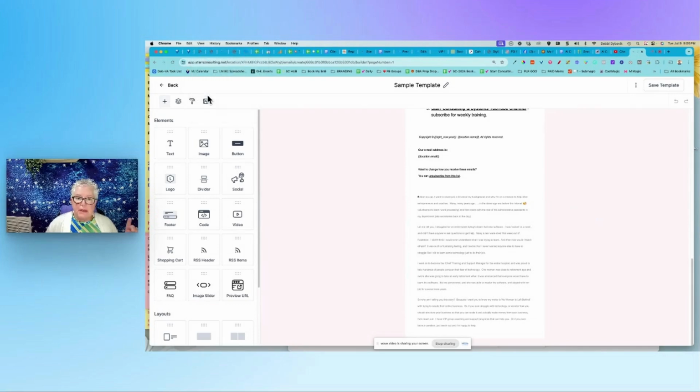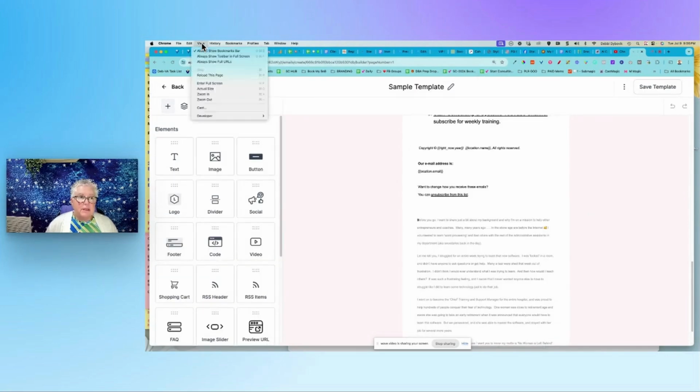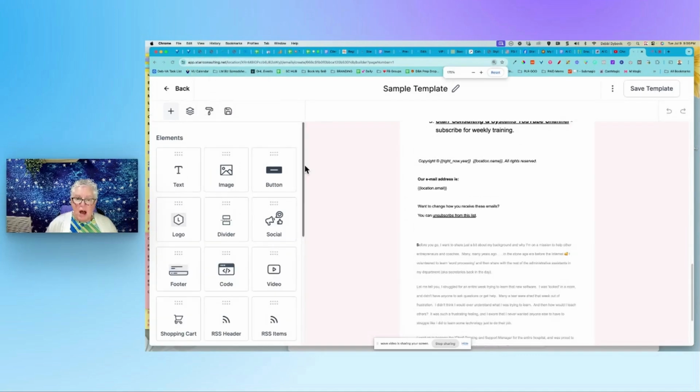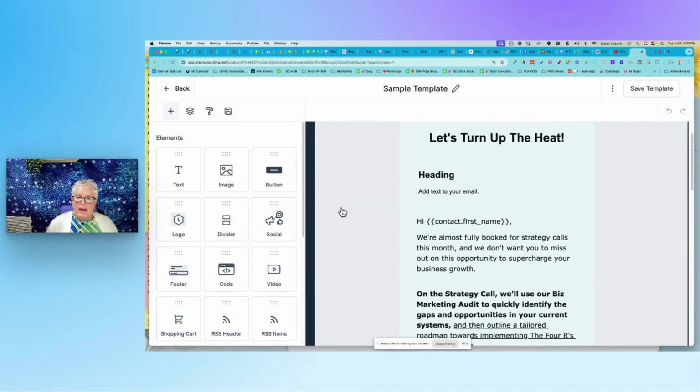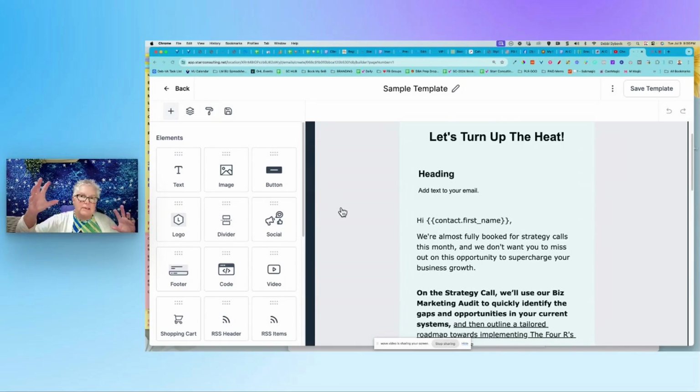But the tip is based on, I'm just going to make this bigger so you can see it, how many words you have in your email. These servers are getting more and more sophisticated. They're scanning things. They're looking for buzzwords, all of that kind of stuff. And if the servers think that it's spammy, you're trying to sell, and the ratio of some of these words is off based on your text, then that email might land in the spam folder, especially if you're emailing to a cold list or a pretty cold list.